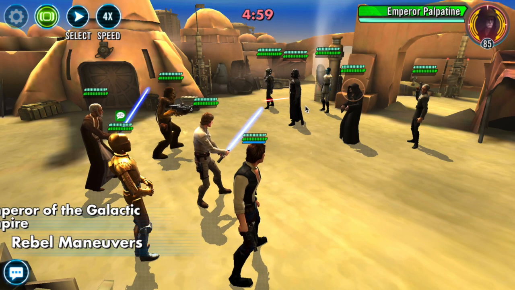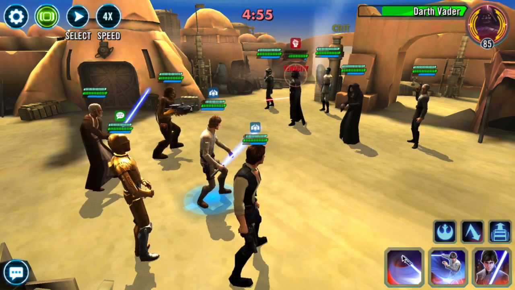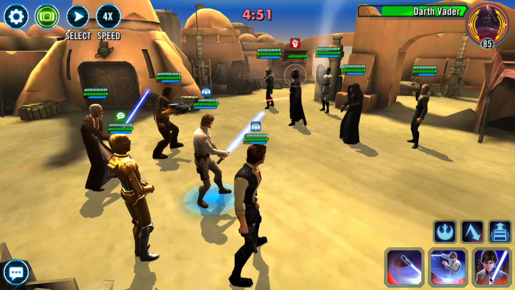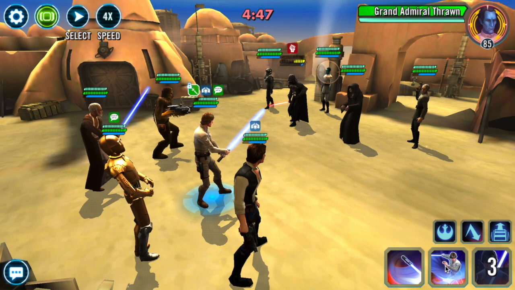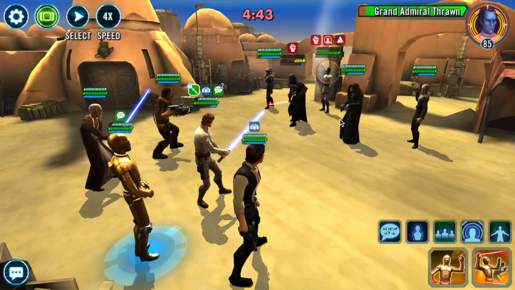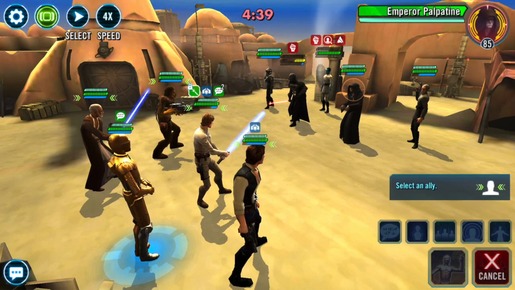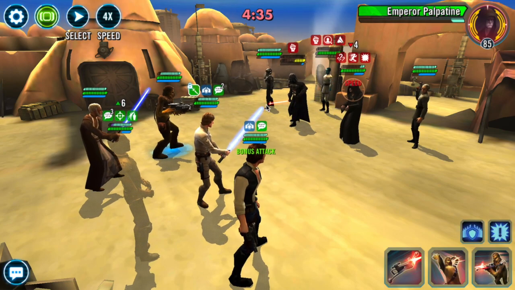Want to stun Vader first, as he will get a pretty big boost from all these rebels here, and I do not want him to get any turn meter train going. And then dispel Thrawn, or he will just turn meter swap to Vader and do pretty much the same thing. And now I would like to kill EP here because he can, or at least reduce his turn meter.